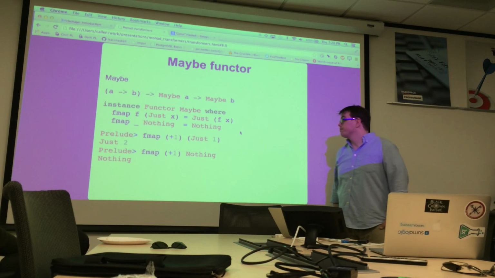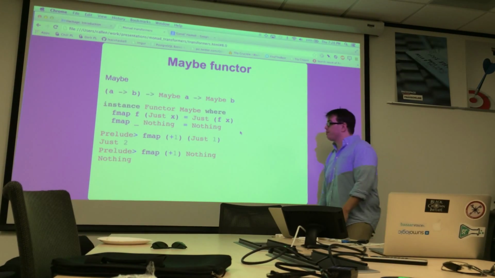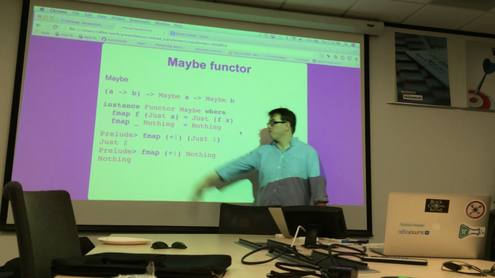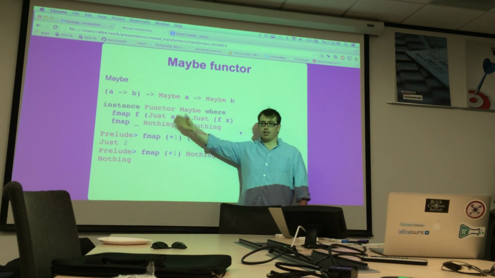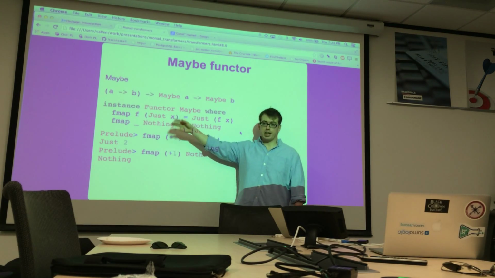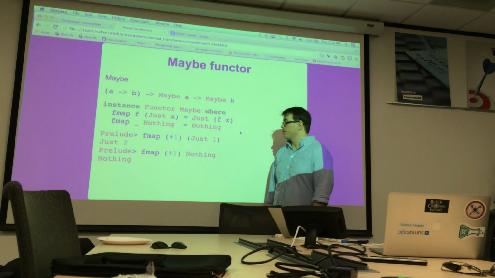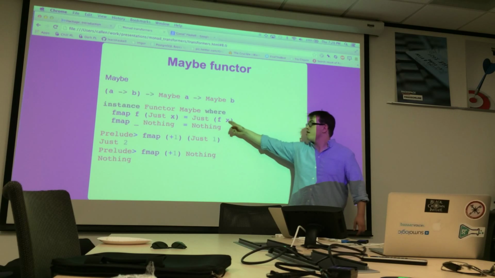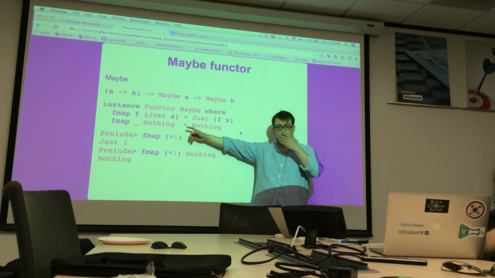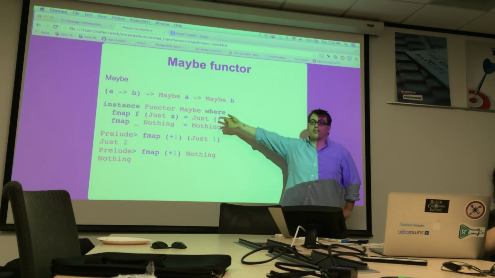All right, so the implementation of Functor for Maybe. We're fmapping f over Maybe. f is our function. If we have Just, we're pattern matching here, which is a way of dispatching on cases at the top level of the function. We just apply our f to the contained value, and then we rewrap it in Just. Why do I rewrap it in Just?